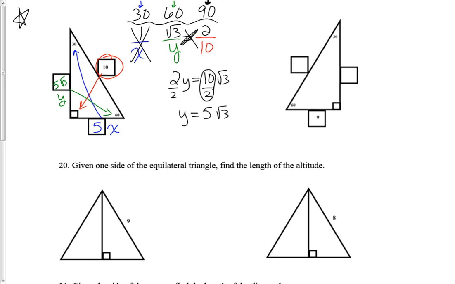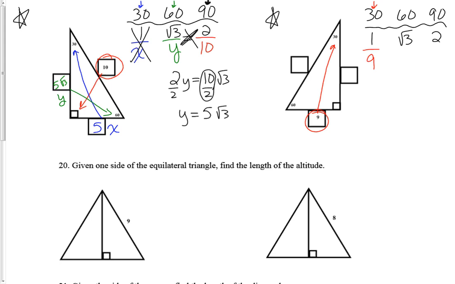I'm now at the top right. This is another 30, 60, 90 triangle. So I start with my ratio, 30, 60, 90. Under the 30 is a 1. Under the 60 is a square root of 3. Under the 90 is a 2. I start with the number that I've been given. It's across from the 30. So I go to my 30 and I make a fraction with the 1.